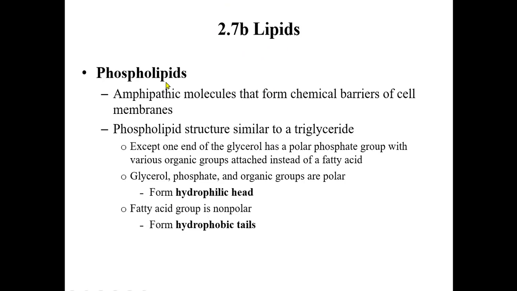Okay, now we have phospholipids. I've already told you that phospholipids are amphipathic. Remember, they're double-sided. They have two different ends with two different functions. One end is the phosphate end, and as you can see right there, it says phosphate. That end is hydrophilic. They have one end which has a phosphate group. That makes it hydrophilic, and of course, therefore it's polar. So that end is polar.